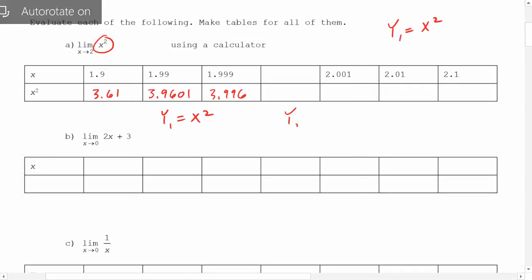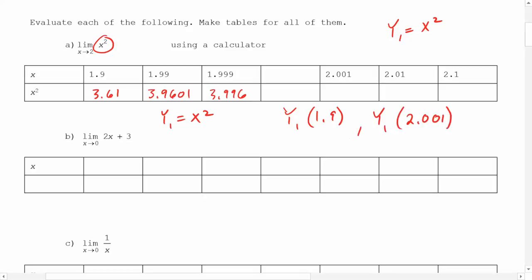What it's going to look like when you do it on your calculator, I'll show you a little bit later today. On your main screen, you're going to type y1 parentheses 1.9, and it'll evaluate the first function at 1.9. Why is this really helpful? Because you can do anything you want. You could do y1 evaluated at 2.001. And what do you not have to type out every time? The square. In this case, that's minimal, but could that be bigger? Yes.